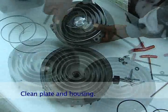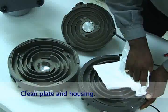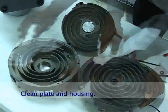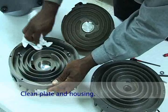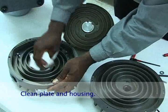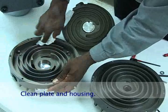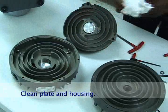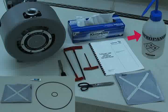Once all the tip seals have been extracted, the plate and housings can now be cleaned. The easiest way to clean the plates is by using kim wipes. A small handheld chisel may be used to loosen any attached debris from the channel surfaces. After cleaning with the chisel and kim wipes, compressed air can be used to blow out remaining dust and debris. The last step in cleaning is to wipe down the surfaces with isopropyl alcohol and then dry them with kim wipes.